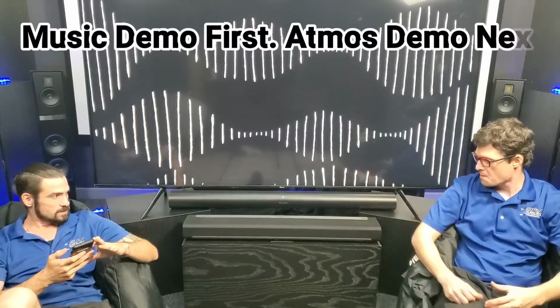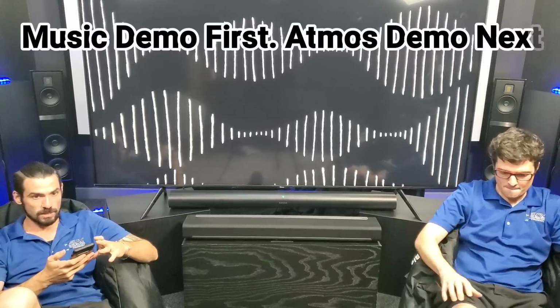Alright guys, we got our seats, we're chilled and relaxed. For those of you who didn't notice, we have our $1,500 RC64 as a stand. We can sell those if you really want that nice wood grain stand. I got the reference mic placed over there. We're going to kick this bad boy off with the Sonos Playbar, and then we'll switch over to the ARC, and Warren is going to point between the two. Let's get rock and rolling.